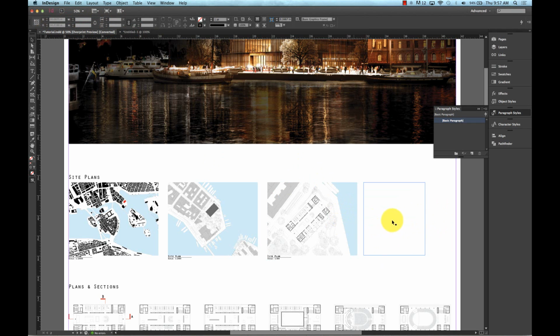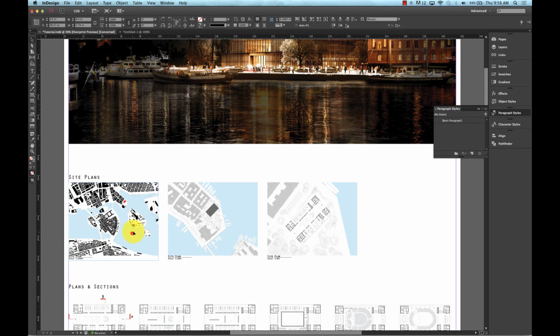Another great thing about having the text boxes in there is once you have them set, say you have a text box that you want to have a specific relationship to an image, you can create a group the same way that you would in Illustrator. You can do that by Command G, or I think it's Control G for a PC.